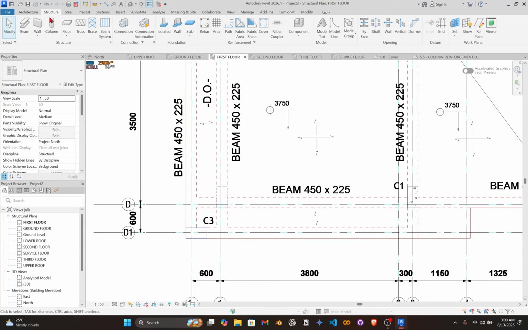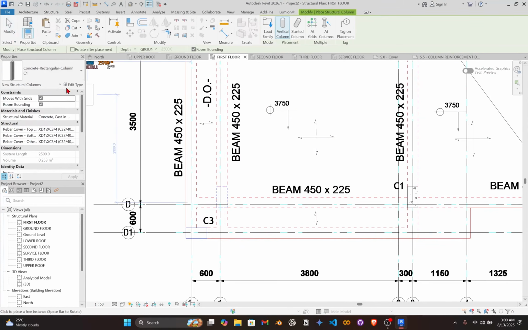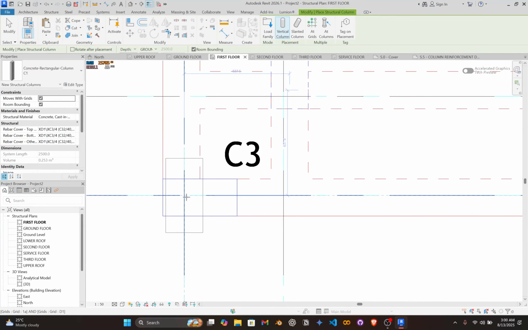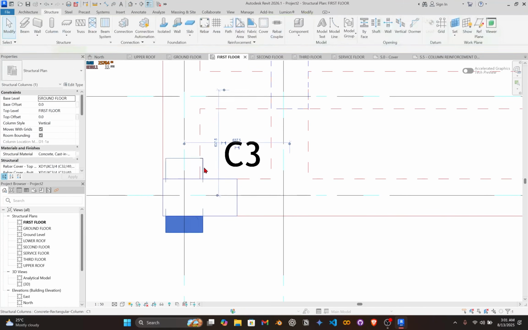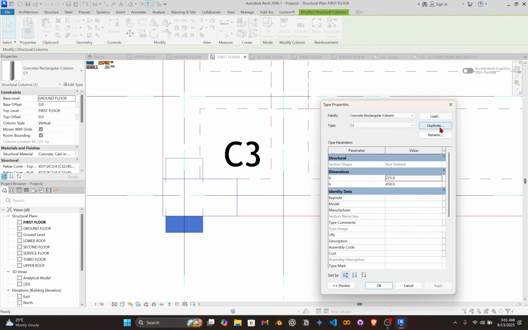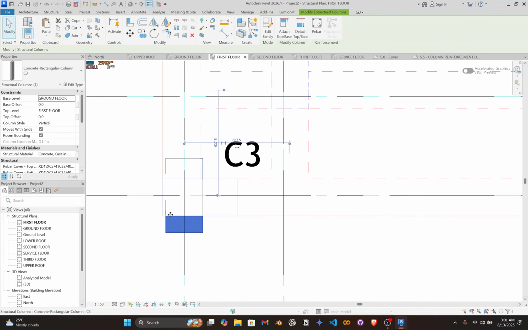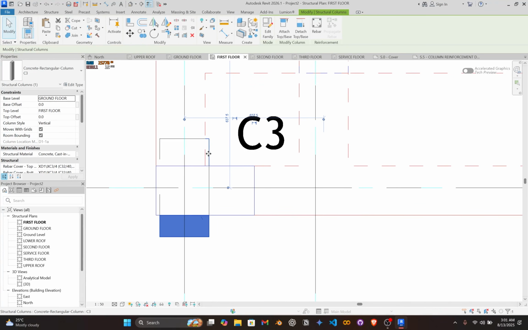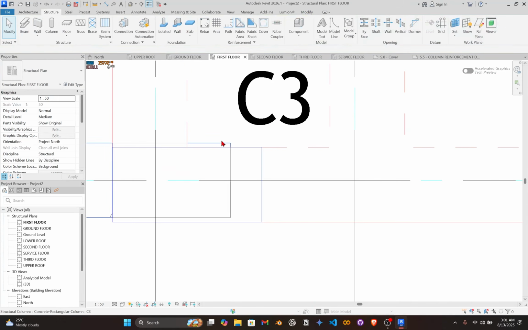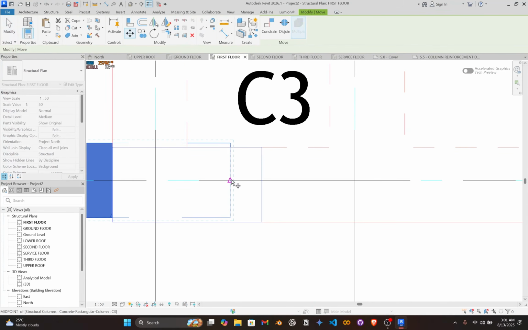Go to structure, column. I can place my C1 here. Then I edit type, duplicate, create a C3 like that. Same dimensions. I can rotate it, use MV, and position it here.